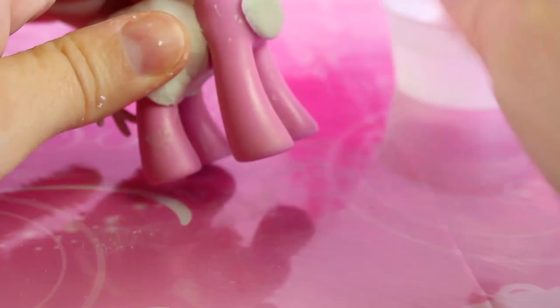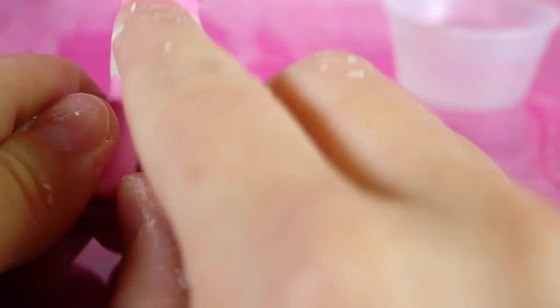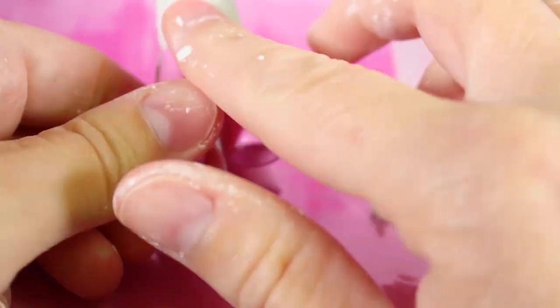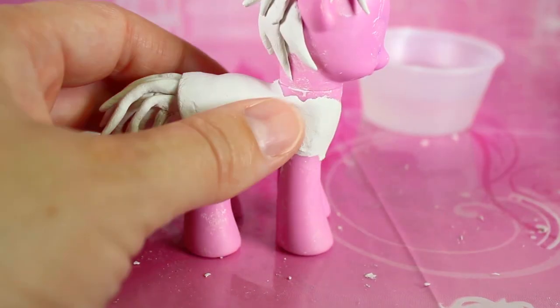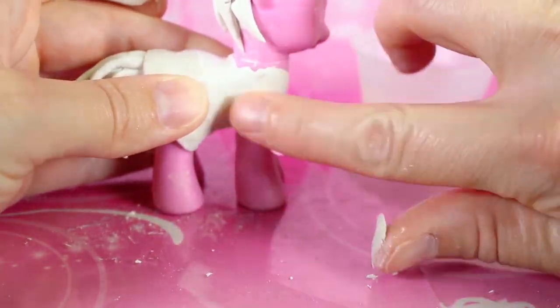Now we'll add clay for the top of the dress. Now we'll let that dry. Since the clay rarely comes out perfect the first time, I'm using water and wet clay to smooth out any imperfections.